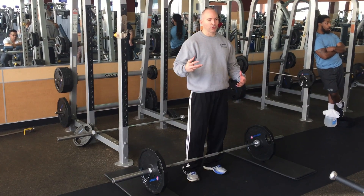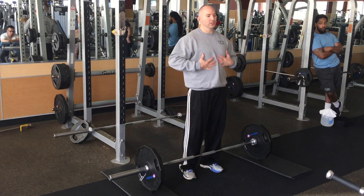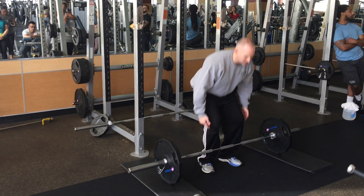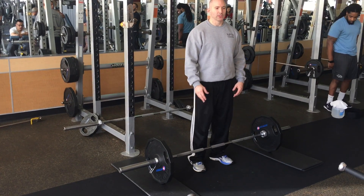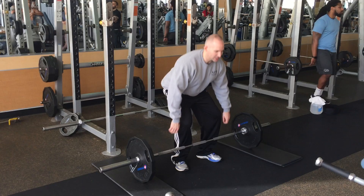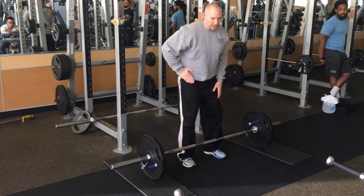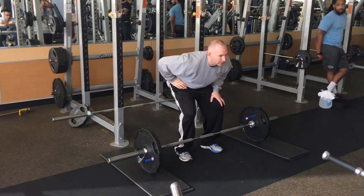The movement here is threefold. When I'm down and I stand up, that's trunk extension. I'm also doing hip extension — moving the femur backwards — and knee extension. So it's triple extension, a compound lift, similar to a squat. But the biggest mistake people make when they're new is trying to squat a deadlift. I don't need to bend all the way down like a squat — it's very rare that someone's hips will be more than 45 degrees bent. So don't try to squat it.